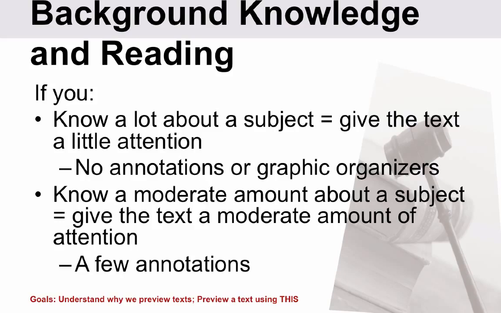If I were reading a text about the use of symbolism in Native Son, I still need attention. I don't need as much attention as if I were reading a text on the manifestations of childhood abuse and adult repeat offenders. That subject, psychology, I know very little about. That would need my maximum attention. I still need to pay attention to both, but one requires more attention than the other. That's something you need to consider as you're going into a text. How much do you already know about the topic?